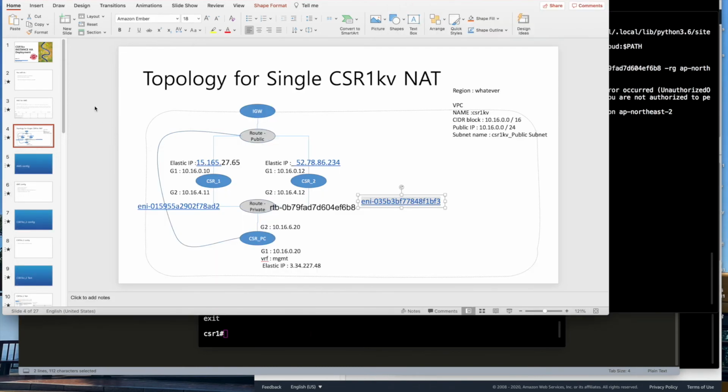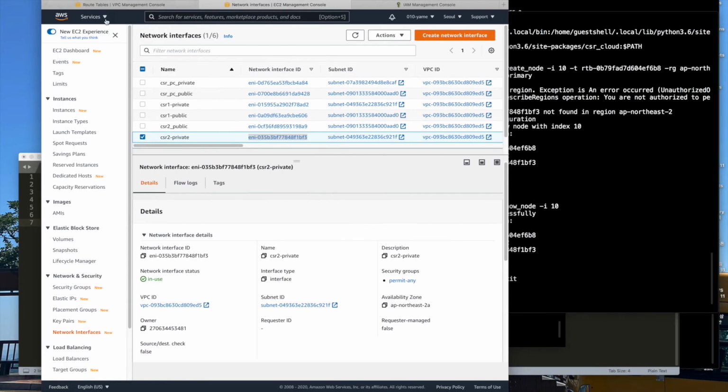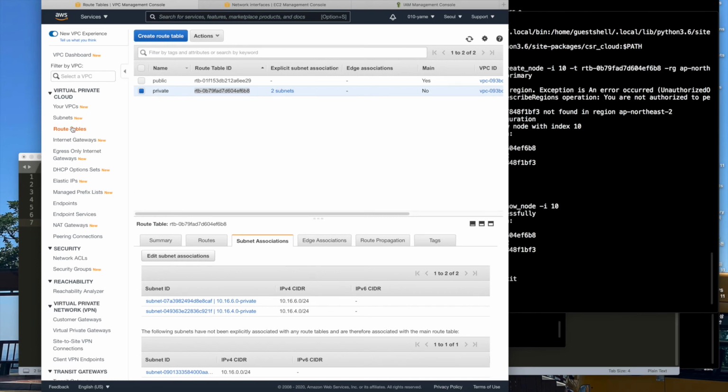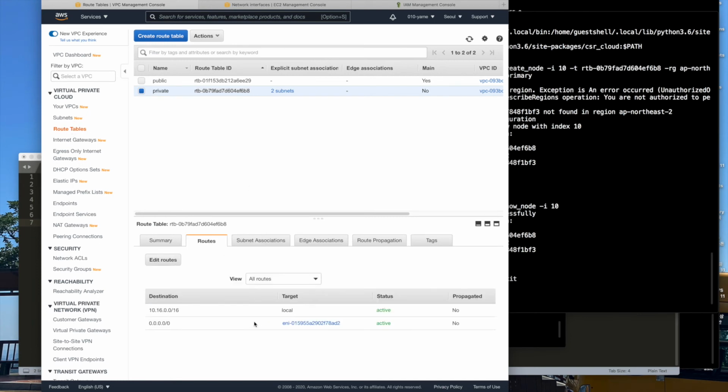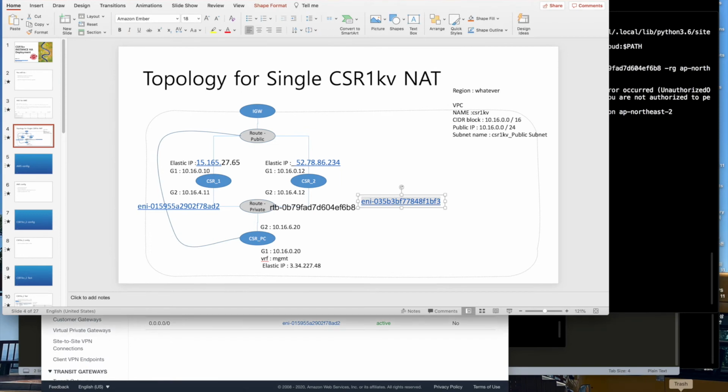And right now, at the routing table, the router is using 882, and 882 is CSR1.